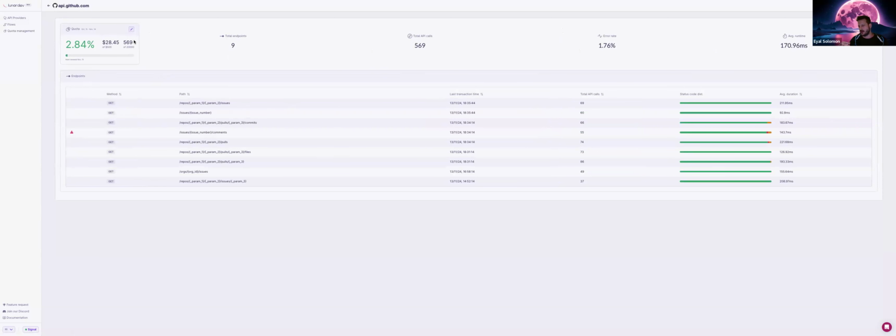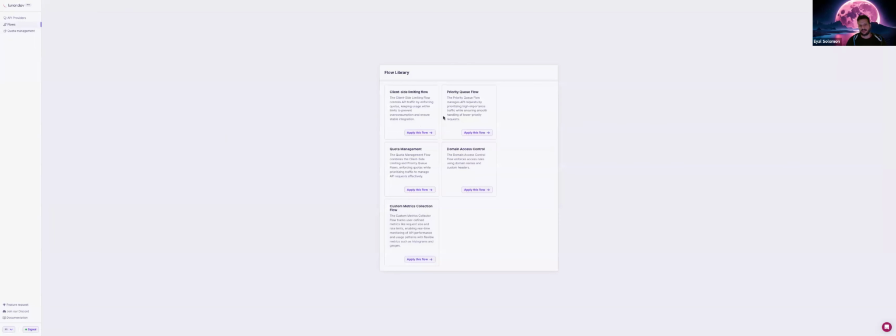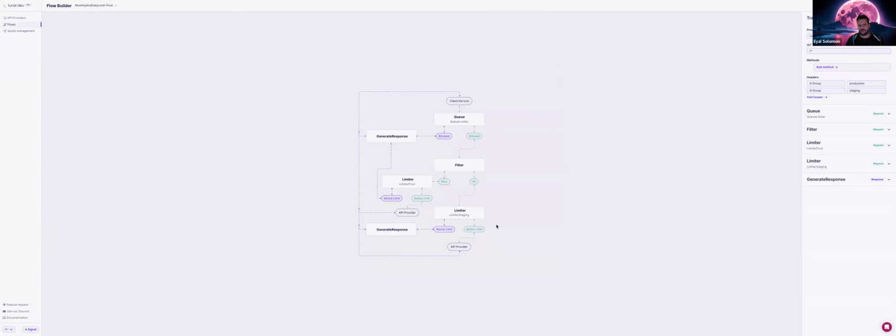And if we want to, as we said, have proper controls on top of it, we want to do something active, then we can define what we call a flow. In that example, if that's a problematic API, we'll go into flows. We'll select the flow that is a quota management, because I want, in our example, to divide the quota between staging and production to GitHub. So I'm gonna click on it, and as you can see, everything here is basically a flow or a stream of actions you can make on your API calls from your service to your API provider.